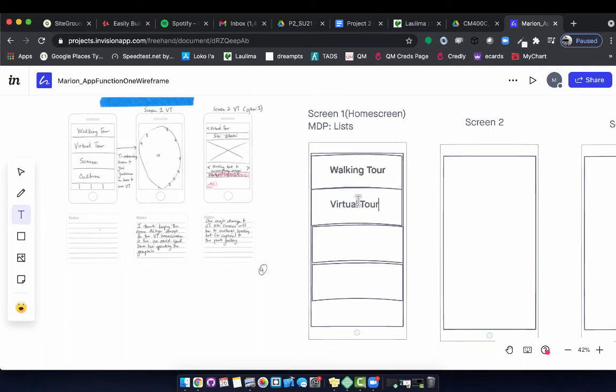Virtual tour. So you guys should all be familiar with, and as you can see, the wireframe was just our starting point, right? Because you guys have seen the app already, so you know that it's different. The initial wireframe is different from the actual final app.